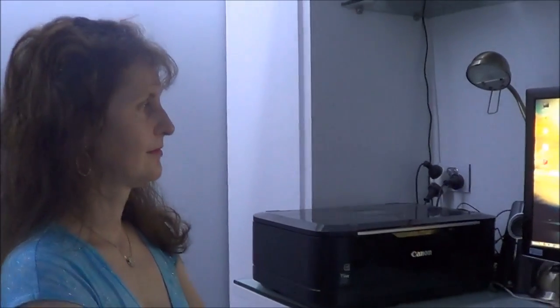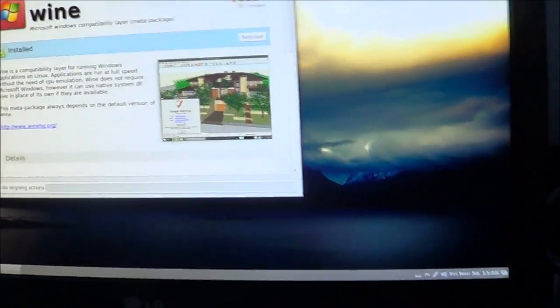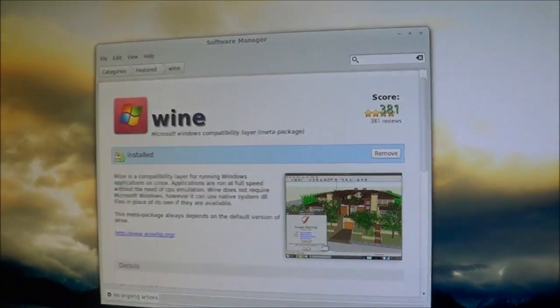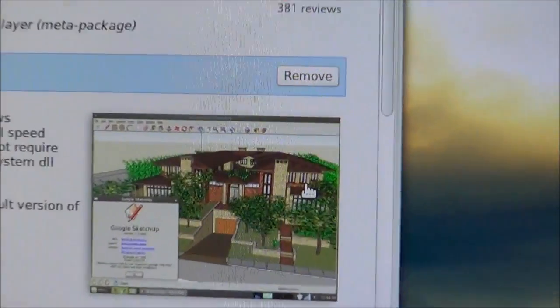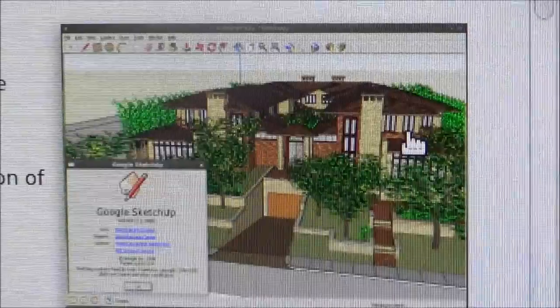Tell me what you think of this operating system, and would you use it in place of your real one? It's logical. Mm. It's uncluttered. Before you continue, the reason I wanted to use SketchUp as an example is because it specifically, as a screenshot, shows Google SketchUp running, as in it's compatible on your computer.